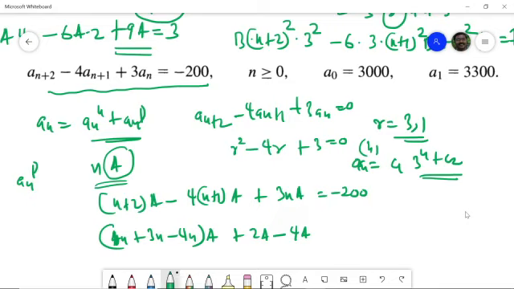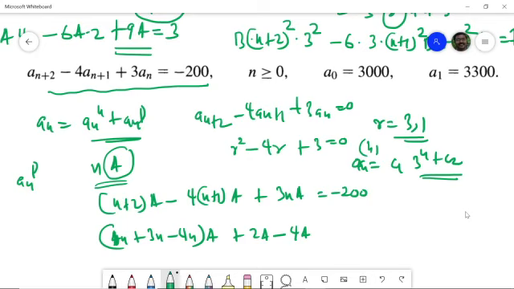Similarly, if your right hand side is 7 into 11 raised to n, since 11 raised to n is not there in the homogeneous solution, the particular solution will be some constant into 11 raised to n. And if it is of the form 31 into r raised to n, where r is not equal to 3 comma 7, then the particular solution will be of the form a into r raised to n. Now if your right hand side is of the form 6 into 3 raised to n, you can't assume the particular solution to be a into 3 raised to n, because 3 raised to n is already there in the homogeneous part, so we'll supply an n to prevent it from combining.